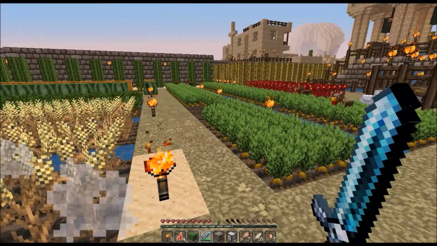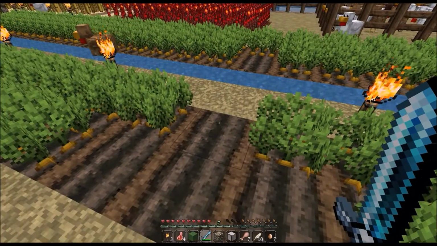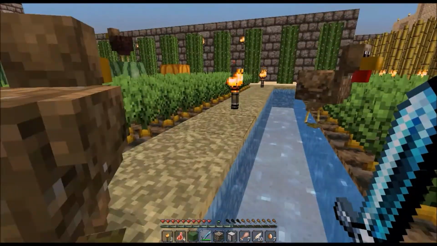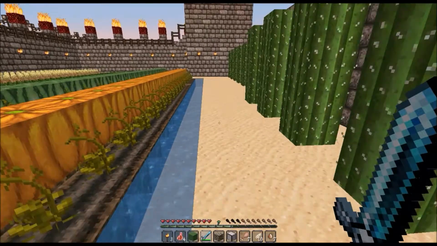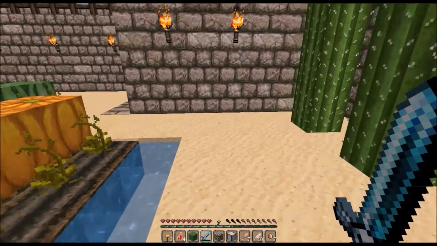Got too many escapees. Anyway, this is the garden, and as you can tell, I'm growing potatoes, carrots, netherwort, sugar cane, cacti, pumpkins, watermelons, yada yada yada.